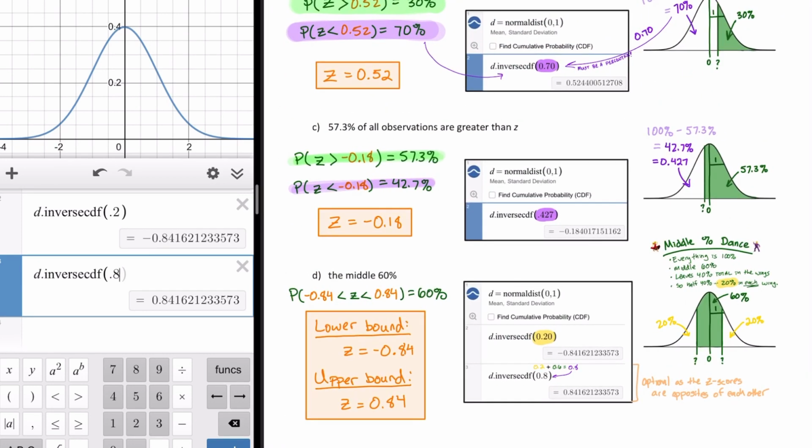All right, so this concludes this part of the video. In our next video, we're going to be using the same tool, the same technique, the same setup, but instead of just finding random z-scores, we're going to be looking for numbers in context. This is actually the more useful, final type of normal model problem that we're going to be dealing with. All right, so I'll see you in the next video.